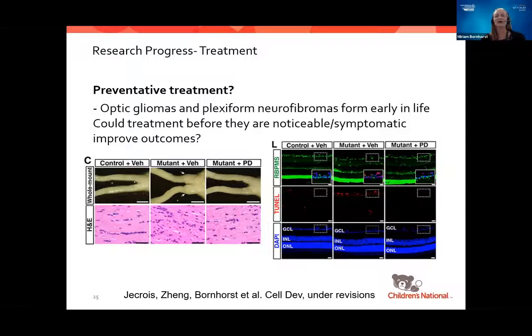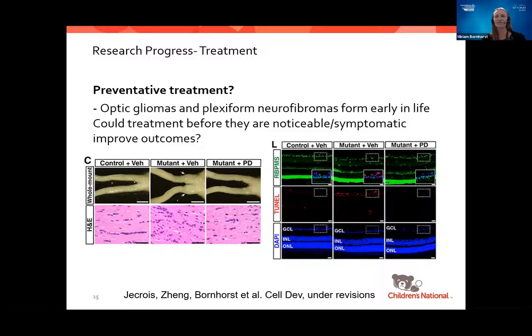And you can see here on this side, so this is what a nerve should look like. And then if you have a patient or a mouse with NF1, they will develop tumors. Generally, we can start to see the tumors around 30 days of life. But if you treat them from basically day 0 of life up until 21 days of life, that tumor actually does not really form. So we're able to prevent the tumor from forming altogether in the mice. And if you look at it even 30, 40, 50, 60 days later, they still have not developed a tumor.